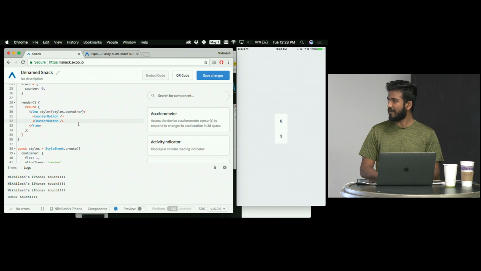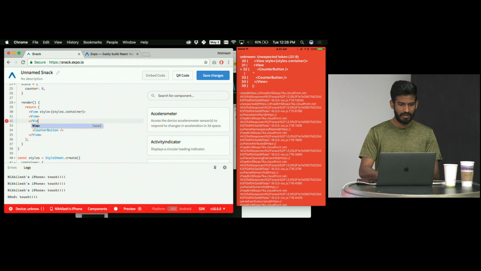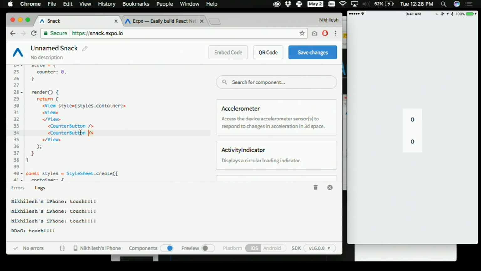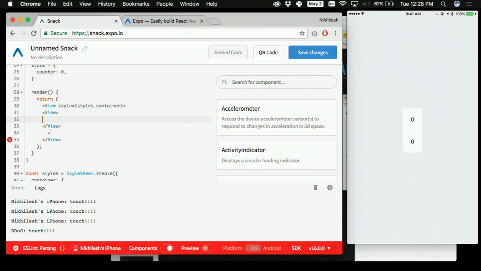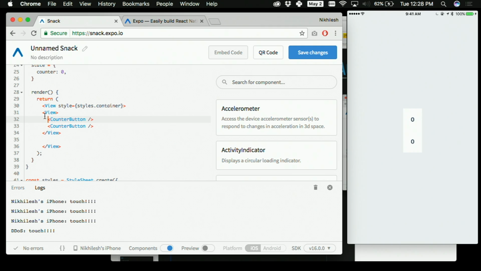So what we'll do is let's just see if I can get these counters to be next to each other, just to give you a feel for what layout is like. And then we'll add a map view. So I'm going to put these into that view and make that view be a row sort of situation.